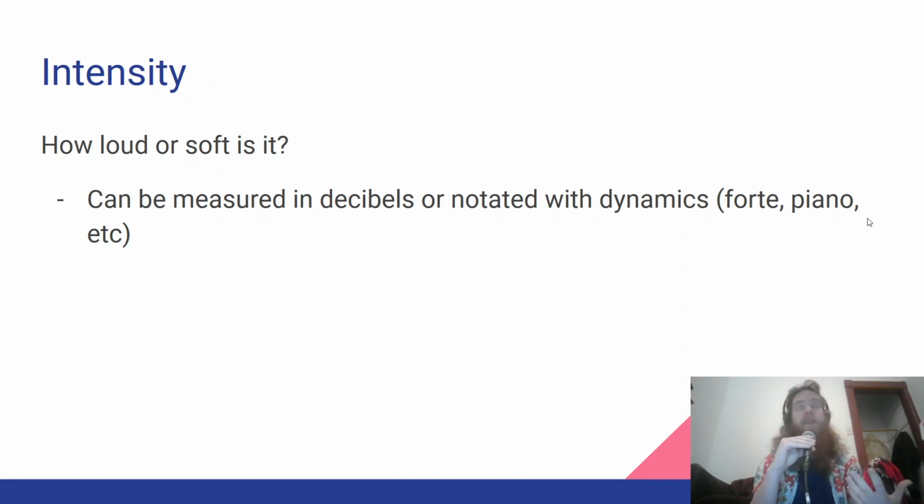Maybe thinking about that Anthony Braxton score with the orange and the purple paint. Maybe the purple is really loud and the orange is really soft. Or maybe the other way around. Or maybe the orange starts soft and gets loud, and the purple starts loud and gets soft. Again, these are all decisions that you can make, and having a framework of these different parameters or different properties of sound can help you start to make some of those decisions.